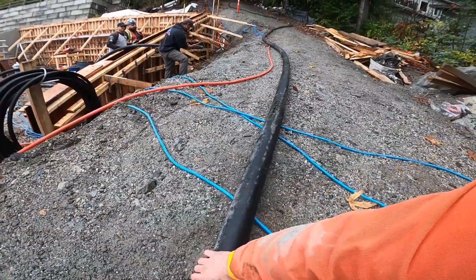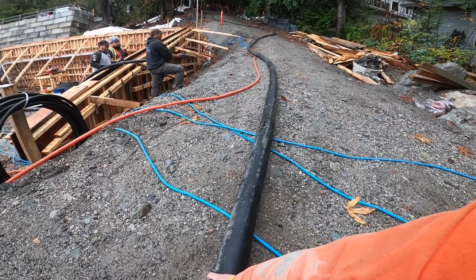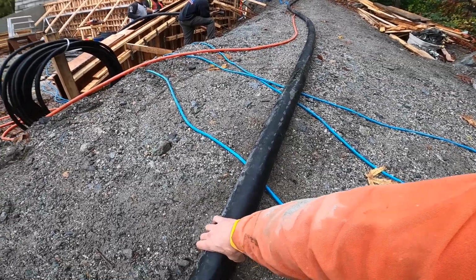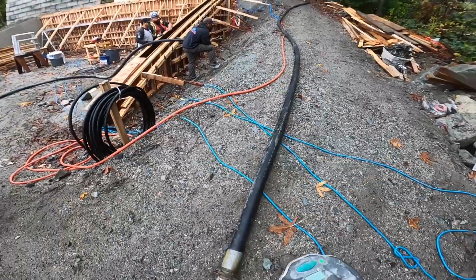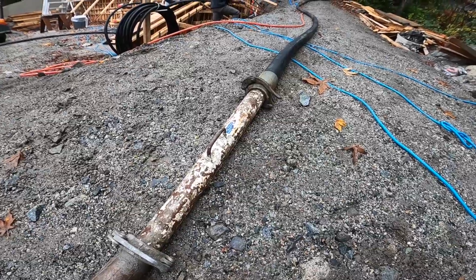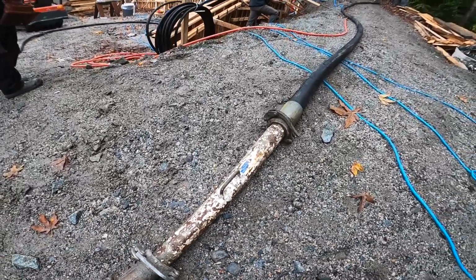We're still empty here. Here it comes, I can hear it now. There it is. We'll slow it down now. You can hear how rocky that is, so slow it right down. When we get through the taper, the primer is through. What about the concrete behind it?